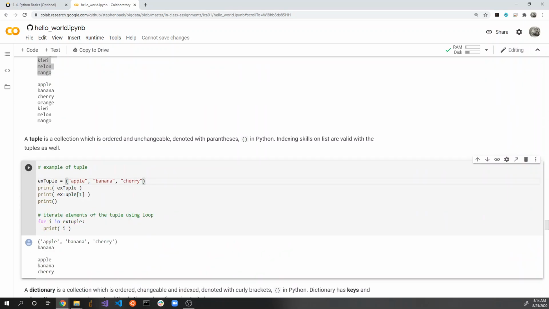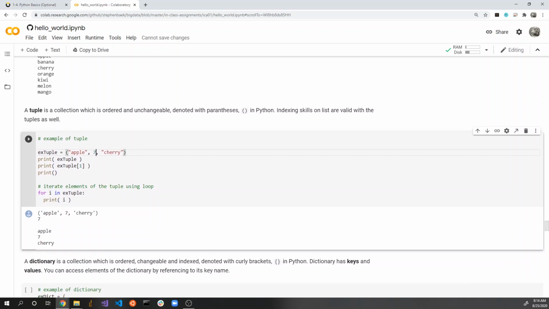So again, a tuple is a collection of things, okay? Instead of banana, we can have 7, right? And then run the code and it'll be perfectly fine, okay? And then the way that you access the elements is the same. So within a square bracket, you just put in the index. So in this case, the 0th element and the first element. So the first element is going to be printed. Sorry, maybe this one. Yep.